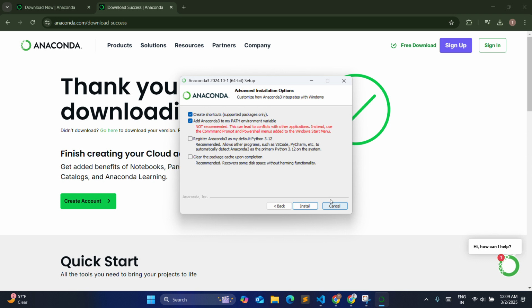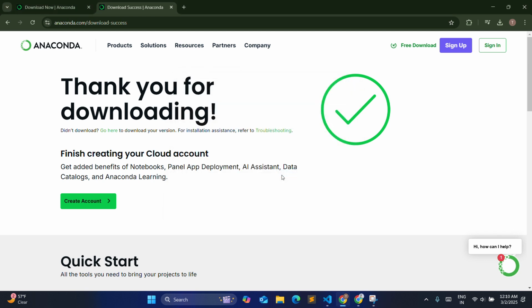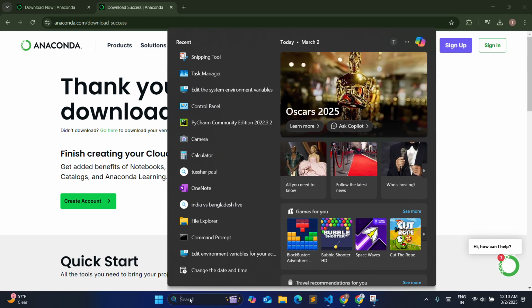As I have already installed, I can show you how you can cross check whether your Anaconda installed correctly or not. So why have we added the path variable? The path variable lets you pip install, whether you are installing any libraries or packages, easily through your command line.